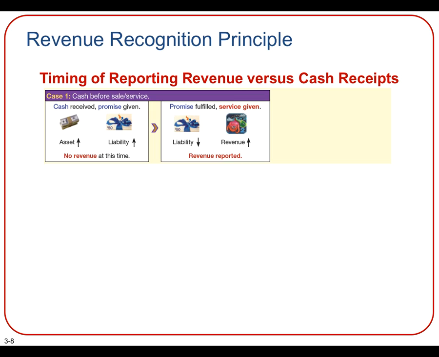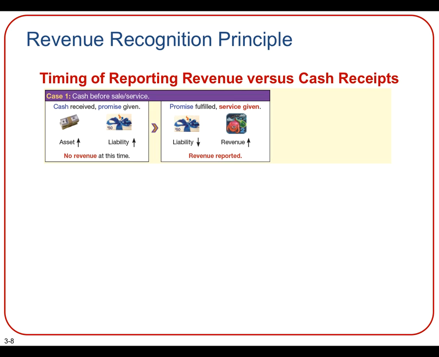It's called unearned revenue. Unearned revenue in your basic accounting equation is part of the liability. So in that case, your liability increased, your asset increased, but no revenue at this point in time. And then a few days later, your customer walks into your store, gives you the $50 gift card, and buys $50 worth of product. So your promise is already fulfilled. You no longer have this obligation to your customer. So your liability decreased. Your unearned revenue is gone.